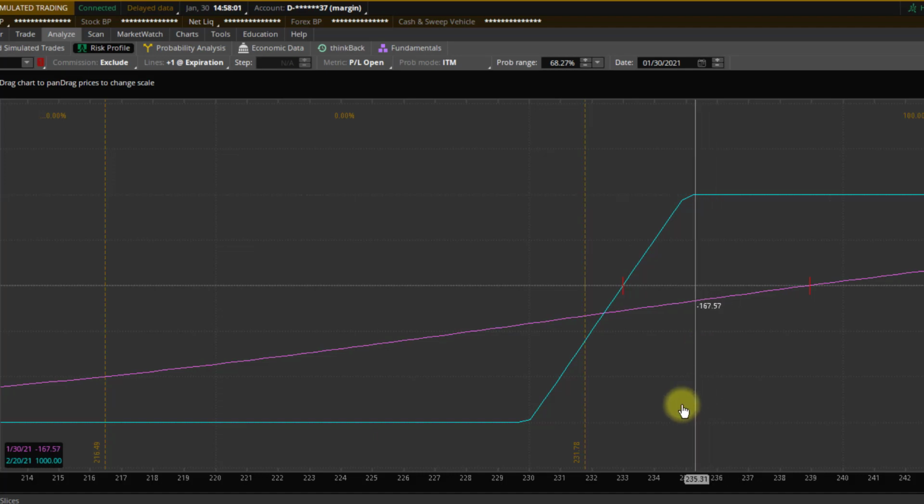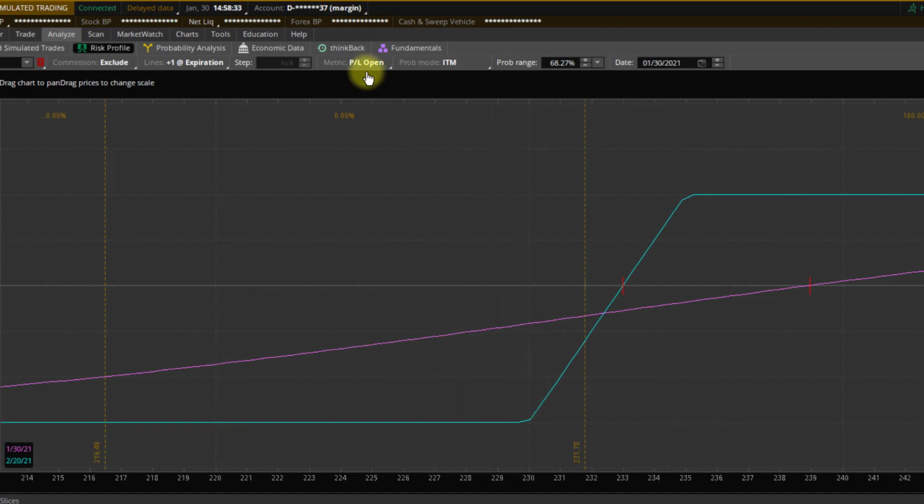But the question was, what if we wanted to track our Greeks? So just looking at the blue line, I can see that we've got 0 deltas over here for all prices below our 230 strike. If we are between 230 and 235, we're on this angled portion. So that's delta of 1 times 5 contracts, or 500 deltas. And then above 235 here, we have, again, 0 deltas. That's why that line is flat. That's fairly easy when you're looking at expiration, but what if we wanted to know today?